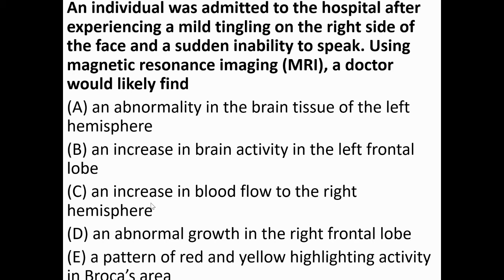Okay, so if you're having trouble speaking and you're having problems with the right side of your face, then the answer is A, because Broca's area is on the left hemisphere, and the left hemisphere controls the right side of your face. If you thought E, that's not a horrible answer, but remember an MRI is black and white. There's no red and yellow in an MRI. Okay? And it wouldn't be highlighting activity, it would be less activity. Okay.